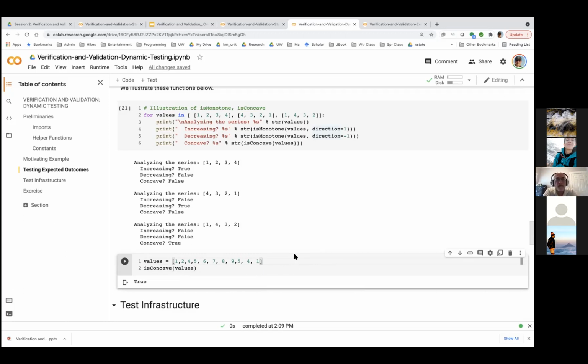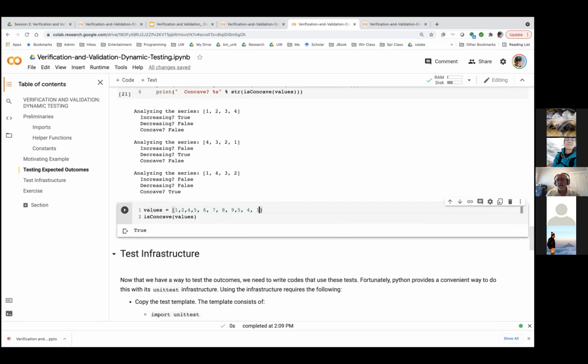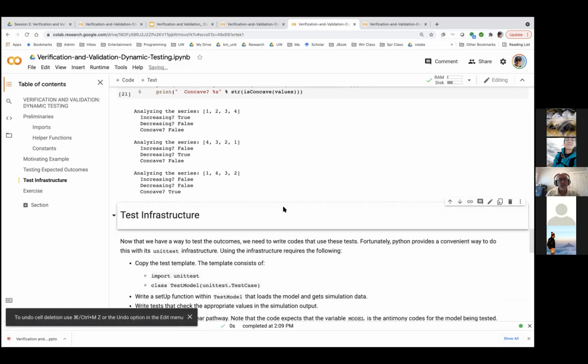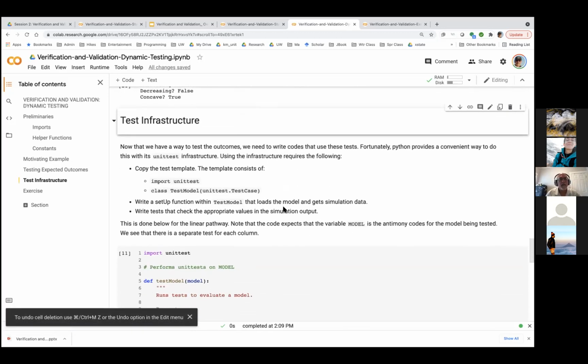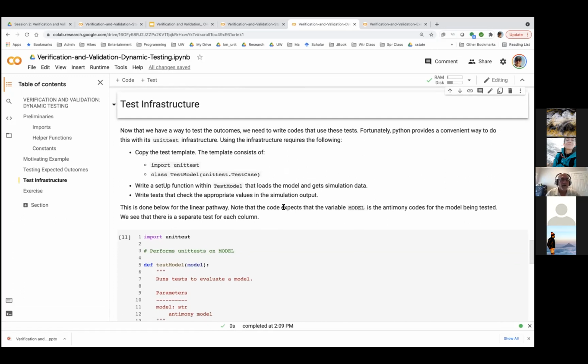Whatever you choose as your tests that you want to look for, you have to be able to express it in code, as a function typically. And once you've got that, then we're going to go through and take advantage of something which is part of Python broadly, or the ecosystem, the packages that are available.